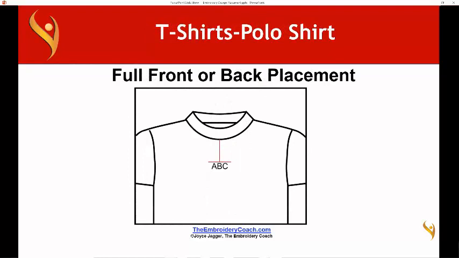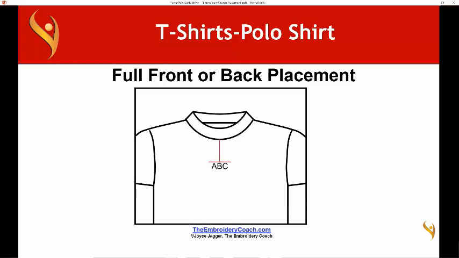Full front or back placement. The top of the design on a t-shirt, if you're going to be putting it on a full front, is about 2 inches down for an infant or a onesie. It's going to be about 3 inches down for a youth garment and about 4 inches down for an adult garment.